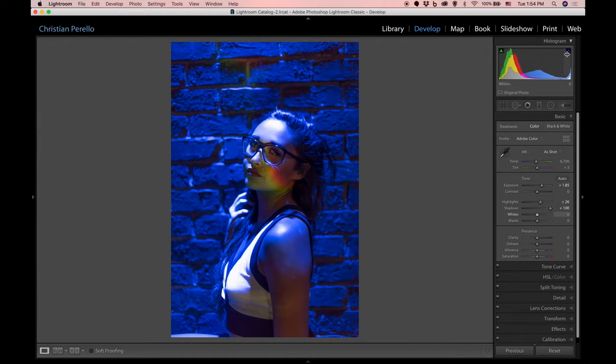So according to here, you can see the little red spot. If you go up to the top right where my arrow is, it says show highlight clipping. As you can see, the clipping is right here and along her shirt here and right down here and a little bit on her fingers, but that's okay because this is what I'm going for. So that looks perfect right there. And this is where you have to start using your artisticness and treat the image how you would like it to look. So we're still in the basic section right here.